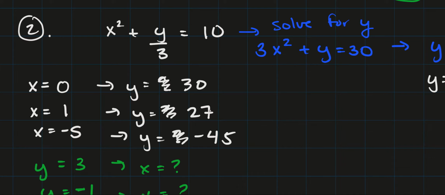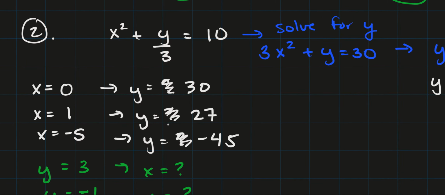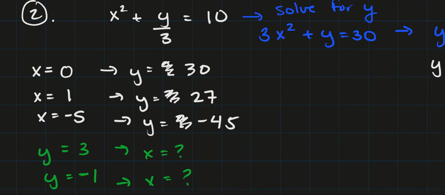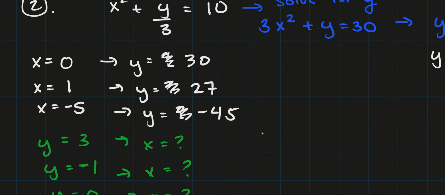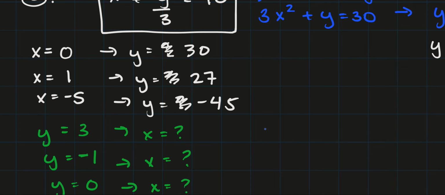Okay, let's move on. Let's do these. So I'm going to give you the y value, and I want to find the x. Now what we can do is we can sort of figure out x. I'm going to move this y over 3 to the other side, and then that's solving for x squared. And then to actually figure out what x is, we would have to take the square root. So yeah, we can solve for x for this. We're just going to have to be very careful. So let's take this original equation and solve for x. So move this to the other side and then take the square root. Let's do that here. So this is x squared is 10 minus y over 3.